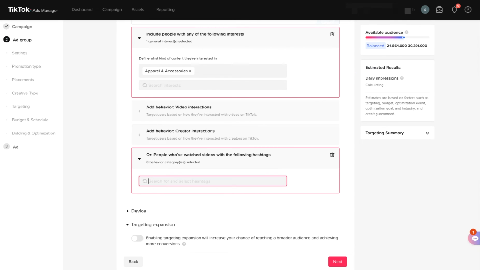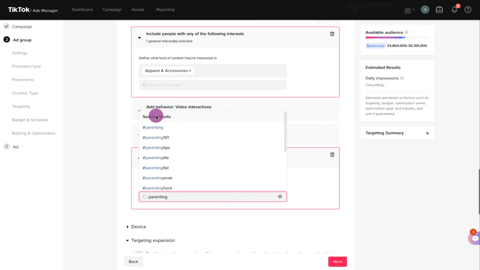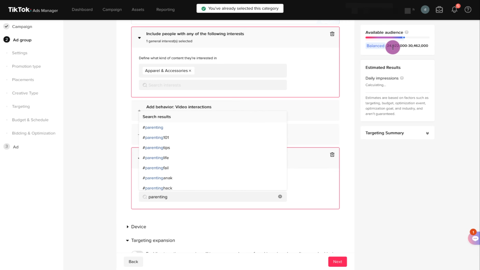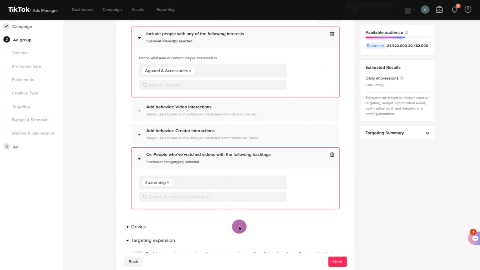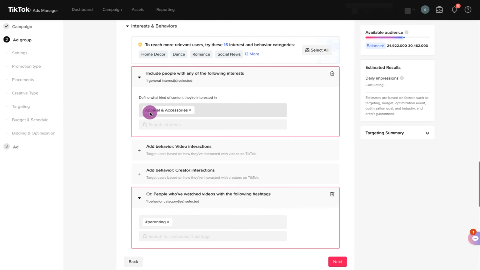So you have to use these big hashtags. Let's see here. It might narrow it too much. I mean, you could try narrow, but I wouldn't. I'd rather just try to get it to balanced. Okay, so you could do apparel and accessories, and parenting, or whatever hashtag you're selecting. Make sure it says balanced.